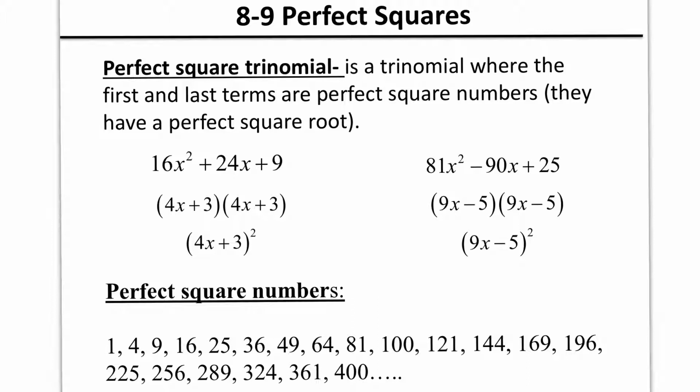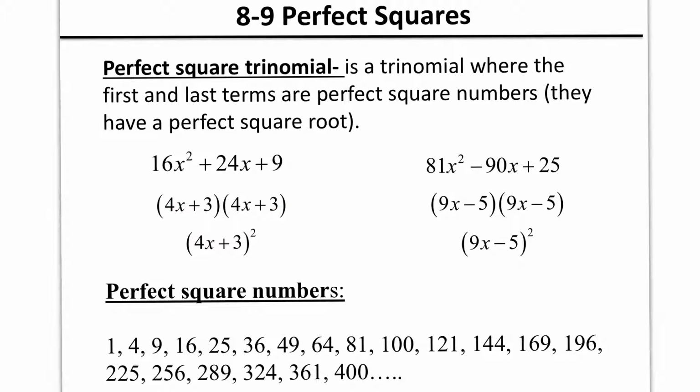Now, one of the things with a perfect square trinomial is this term and this term, the first one and the last one, are perfect square numbers, but the last term has a plus. It is a positive number. It has to be a positive number for this to work. So once you know they are perfect square numbers, the way you will factor is by using two binomials.